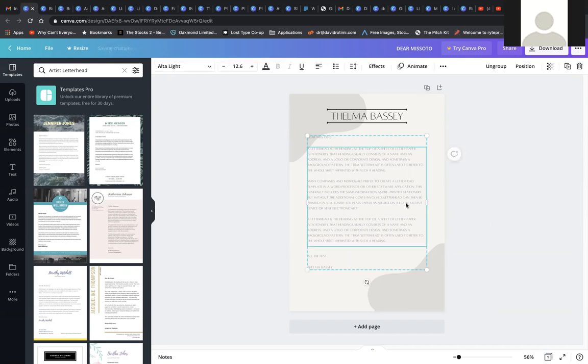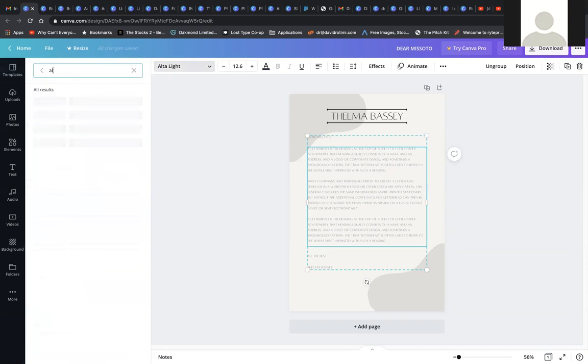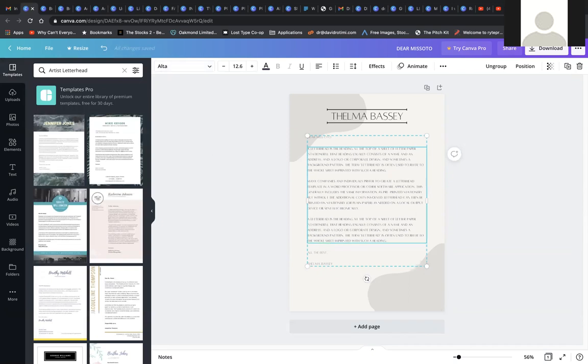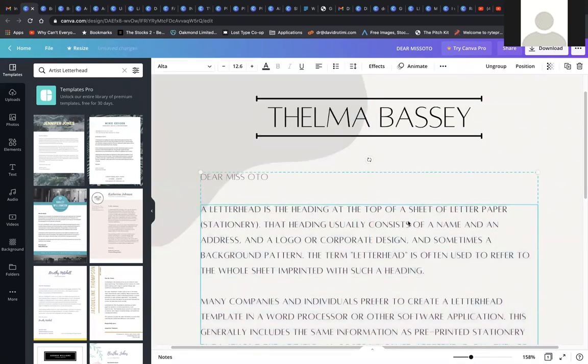For this text, because it's print related, you don't want your text to be light. If you are using something for print, the chances are that light text will not show as clearly as possible. Also, for a letter-headed paper, you don't want to use a font that has only all caps.